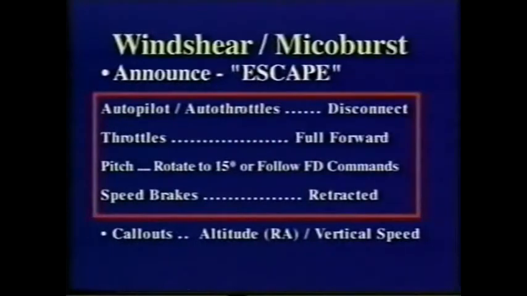Okay, this is in all of your manuals now. It's a red box item. It's relatively new to your manuals as a memory item. And this part of it's all generic. It applies to all fleets. Now, on some fleets, there'll be a step before this that tells you to TOGA if you want your windshear guidance bars up there or whatever. But this is a generic part that applies to all fleets.